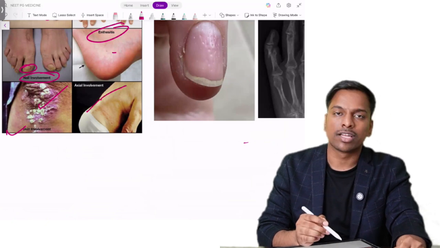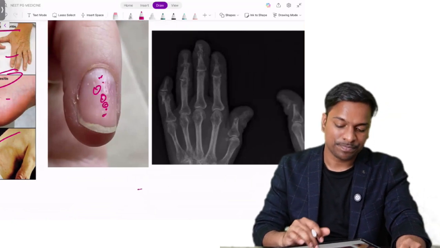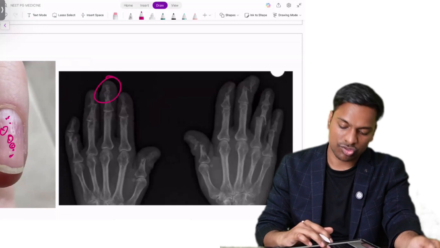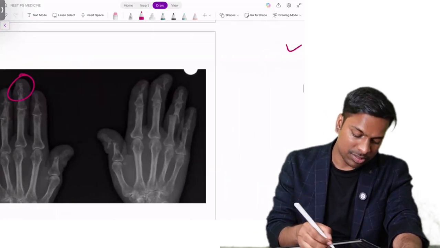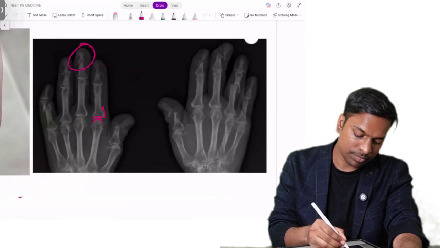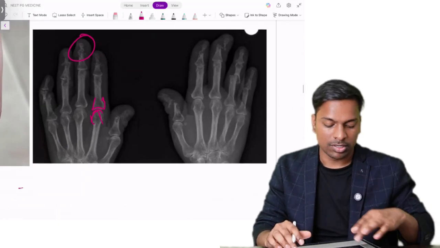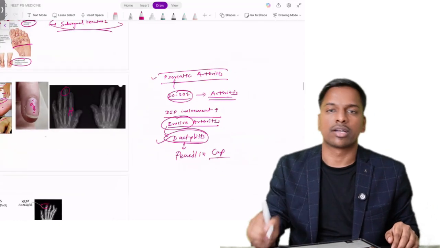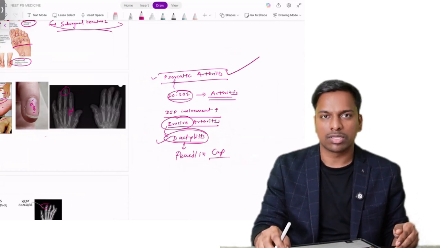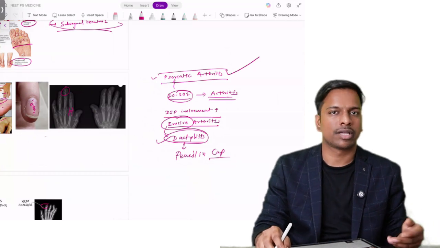Then this is the axial spine involvement basically. These are again the nail pitting of psoriatic arthritis. And finally, this is the X-ray appearance. The distal interphalangeal joint is involved, with destruction of that part, and this gives rise to the pencil-in-cup deformity. So this is nothing but your psoriatic arthritis. Again, we need to manage this with immunomodulators, and the patient's outcomes are a little questionable because once the joint is eroded, there is very little chance that it can completely get back.